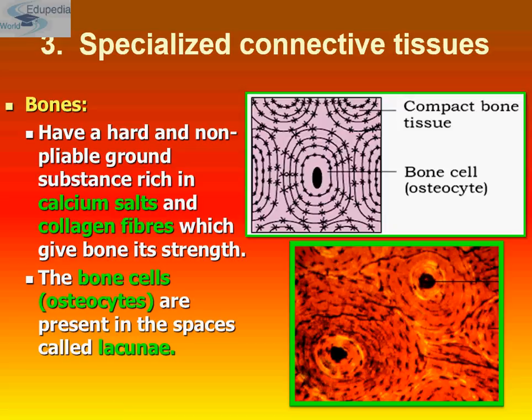Limb bones such as long bones of the legs serve weight bearing functions. They also interact with skeletal muscles which attach to them to bring about movements. And the bone marrow in some bones is the site for the production of blood cells.